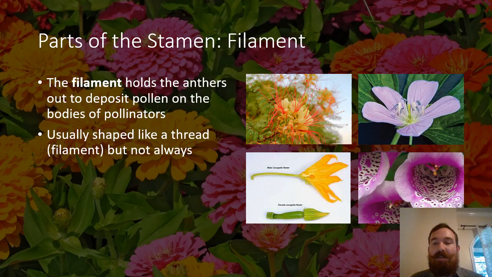efficiency. A plant like this is not going to have to produce as much pollen because it's controlling the placement of the pollen to ensure that it's carried exactly correctly, whereas other flowers might want to completely cover the body of their pollinator in pollen in order to guarantee that no matter what, it will pollinate the next flower it visits.